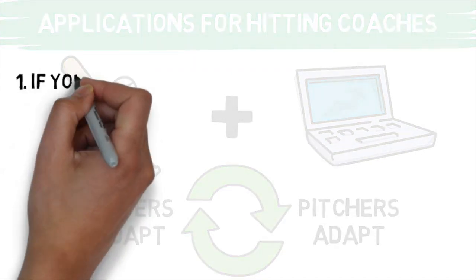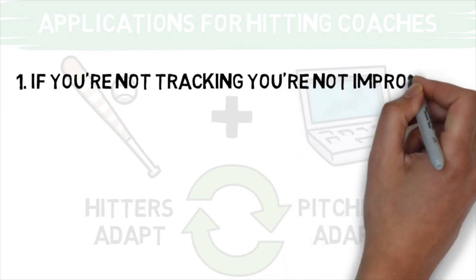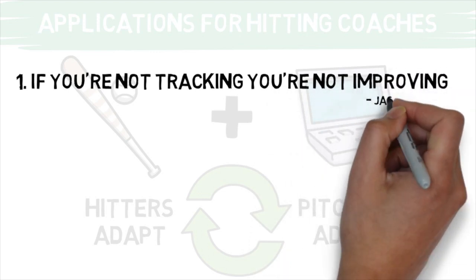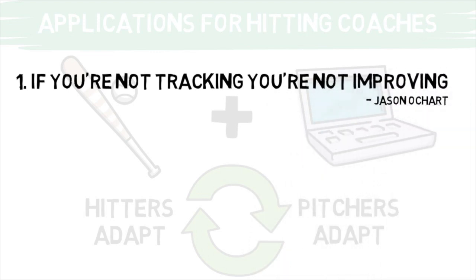First, like we touched on in this video, if you're not tracking, you cannot improve. The use of KPIs and Driveline's training protocols should be a staple in every training program across the country. In any other business setting, if you went up to, say, a salesperson, asked what their sales goals were for the month, and they didn't know, they probably wouldn't have that job in a month. So why should baseball be any different?